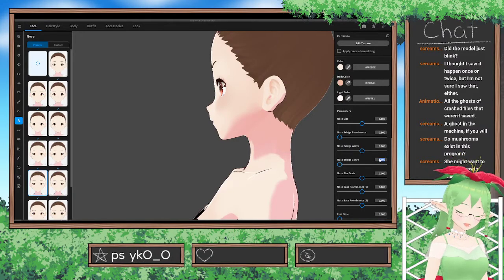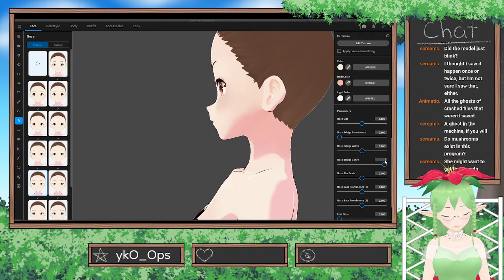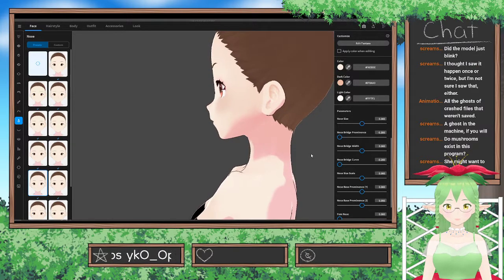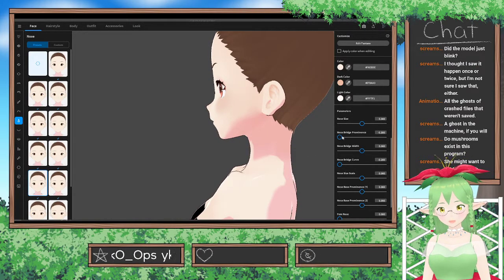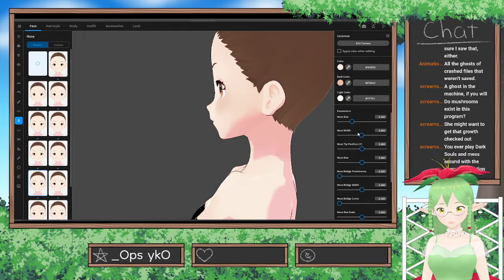Maybe we'll give it a baby bit. 1.2. No, it's -0.2. How do I keep messing that up? Yeah, I think that looks nice. Maybe we'll add a little bit more. There it is. Nose size.